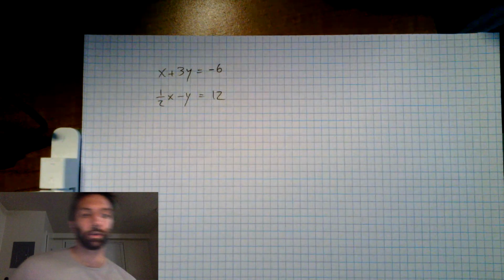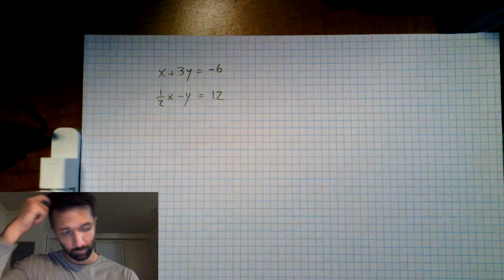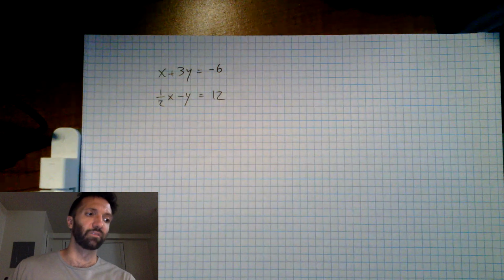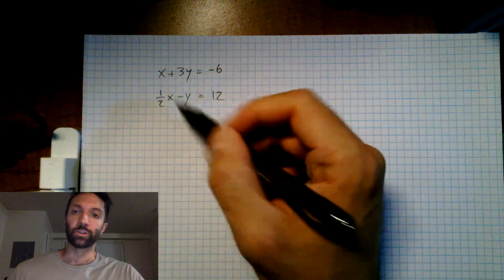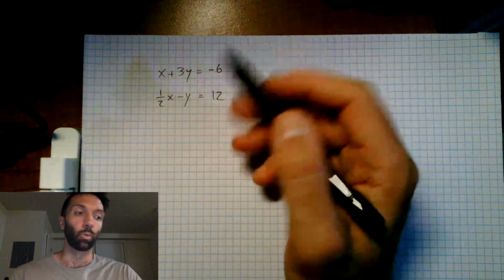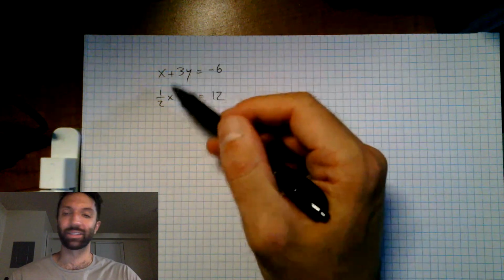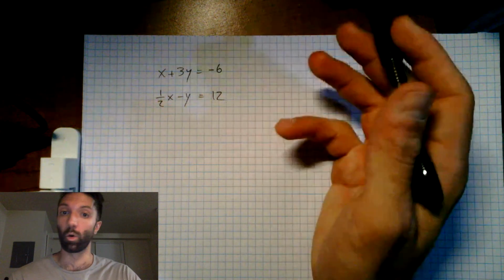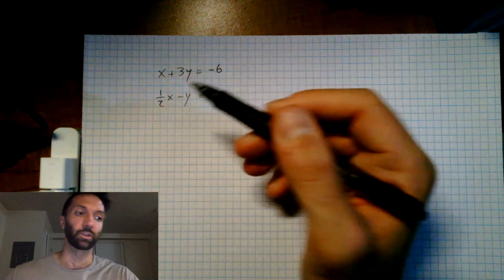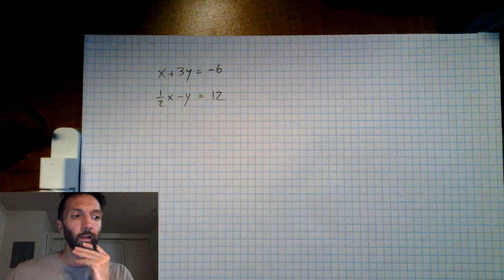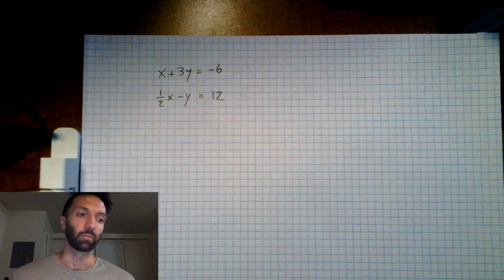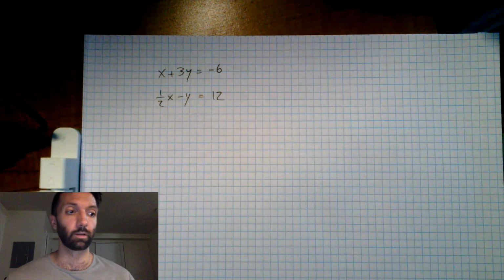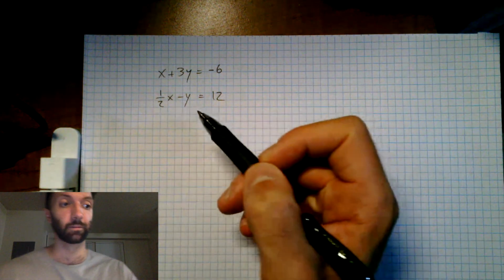All right, so this one here involves a fraction, which is totally fine. And again, you always want to check to see if adding your equations together or subtracting them will get anything to eliminate. And in this case, it won't. So both addition and subtraction doesn't work as is.